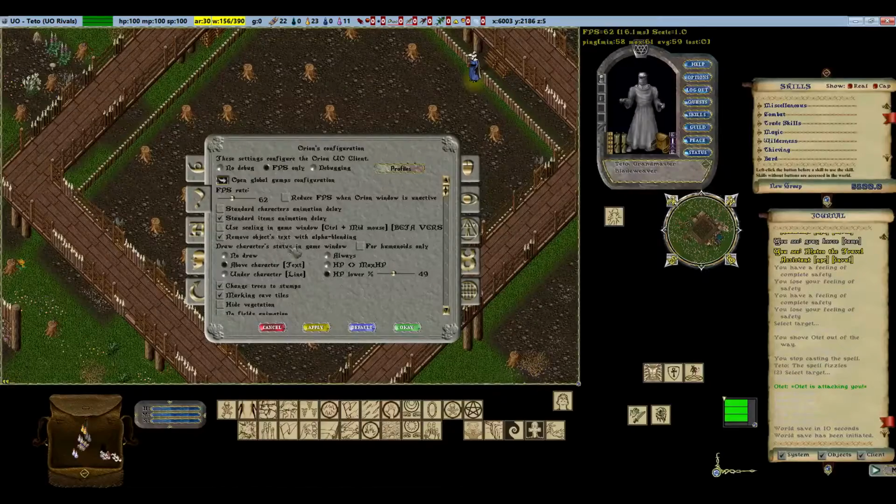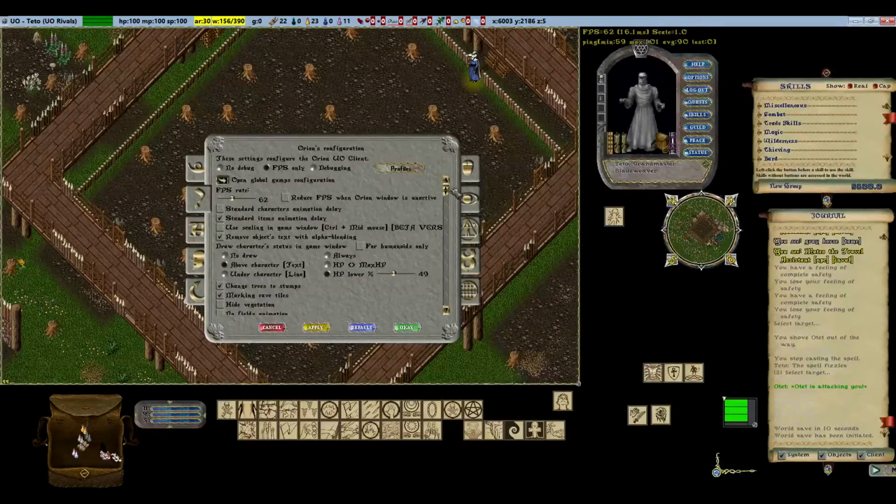The next thing you want to do is the setting that I like, this HP lower percentage. I have it set to 49. So there's a pop-up above the character's head when they get below 49 health. I like knowing when I'm having someone below half health. You can set this to any number you want. You can have the timer when they're at 100 or at 10% health. I just have mine at half health.